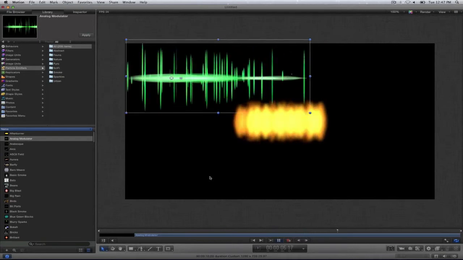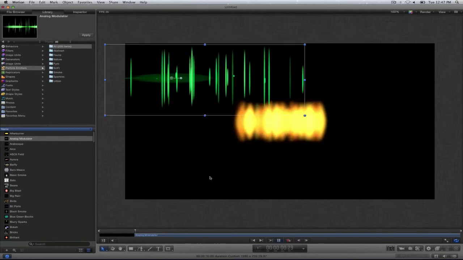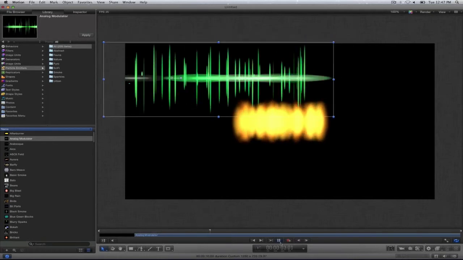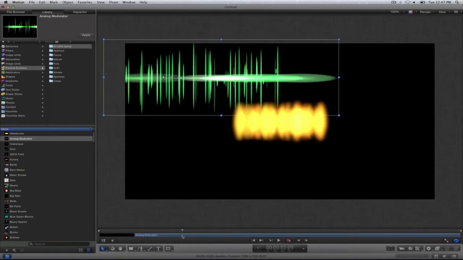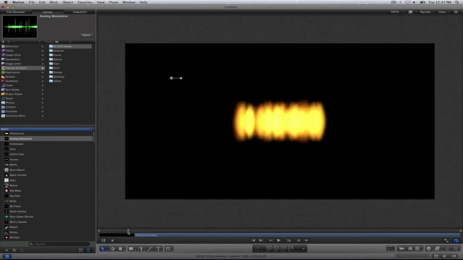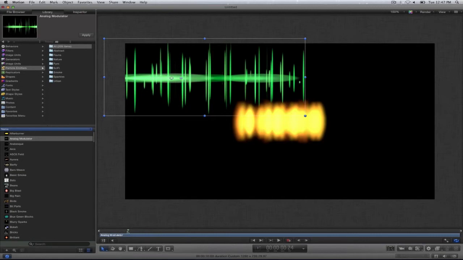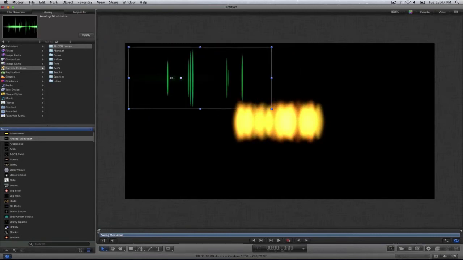But once it comes around, you'll see that the modulator will not be there. It just appears out of nowhere. And that is because the playhead was stopped at this location here, and that's when I brought in my element. So therefore it starts at this point in time. Now I can always change that. I can always take the analog modulator in the mini timeline and left click on it and drag to the left, therefore making certain that it begins at the very beginning of my project.